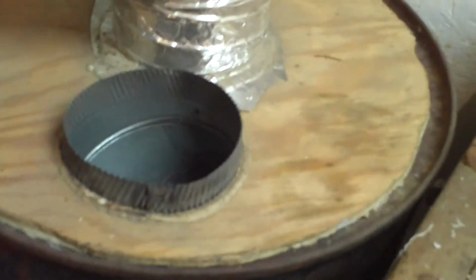So let me pull the top on this. It's a 55-gallon barrel. I believe that's the 55. It's either that or 35. And I've taken a piece of plywood, cut a circle that fits in the rim, and pull this out. I'll show you what's inside. And this is just really simple.